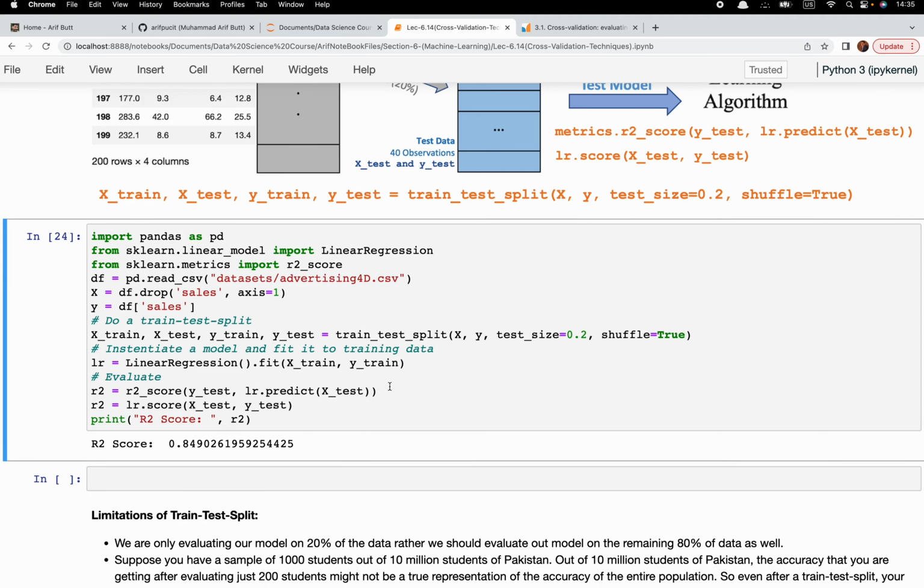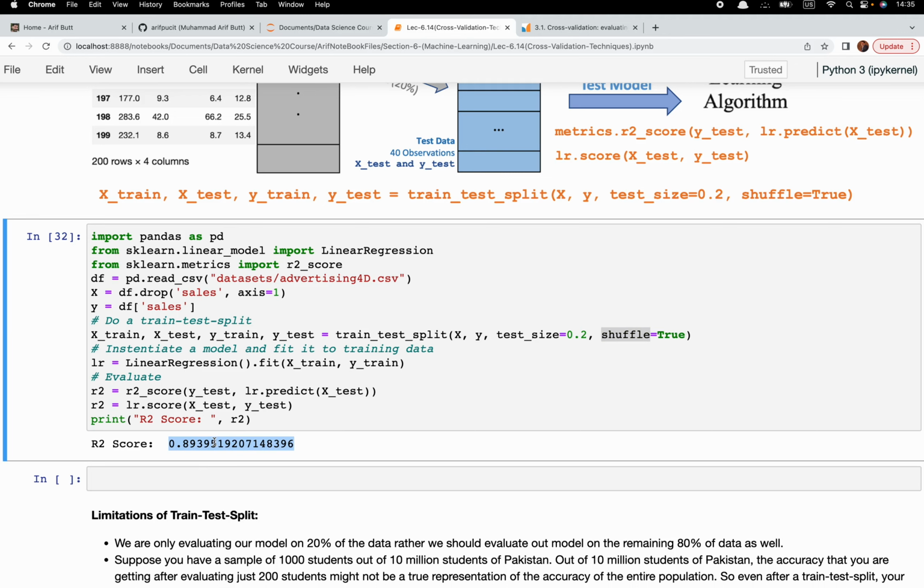You see, we are getting different scores. And the reason is, each time I am executing this code cell, due to this shuffle attribute set to true, we are getting different data values in the training set and test set. Therefore, each time we get a different R2 score.